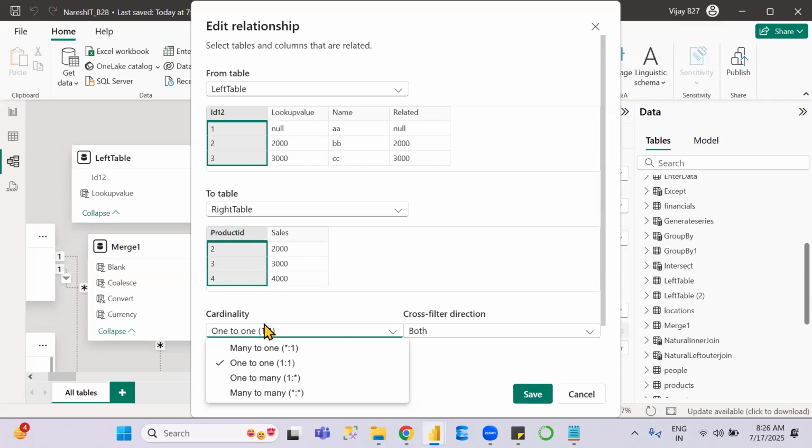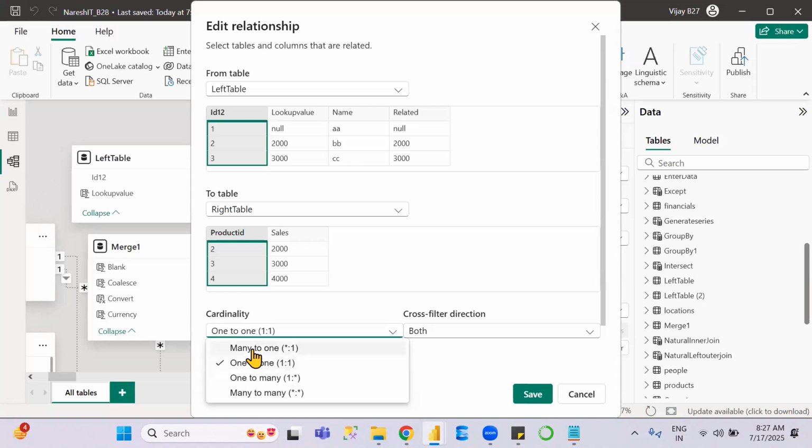Understand or not? Suppose it is 1 to 1, what is the meaning of this? You cannot say it like this. In the first table the common column contains unique records. In the second table the common column contains unique records.